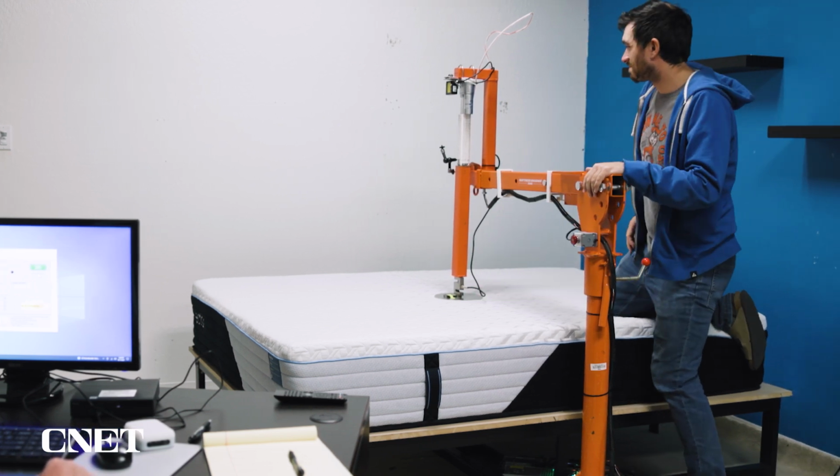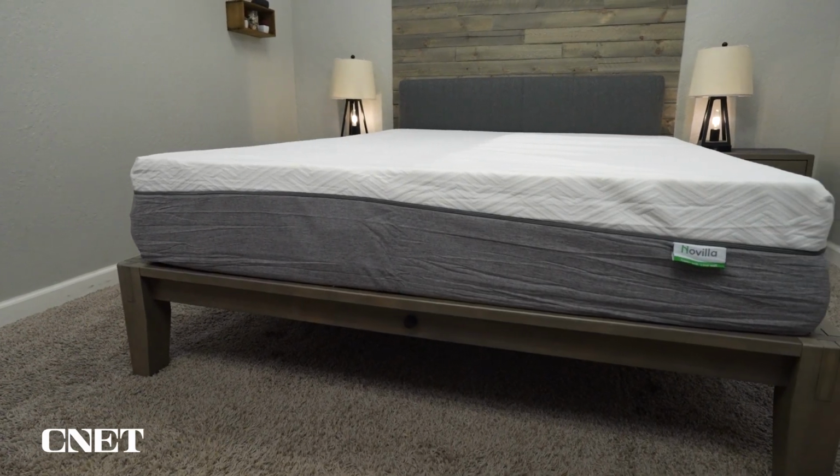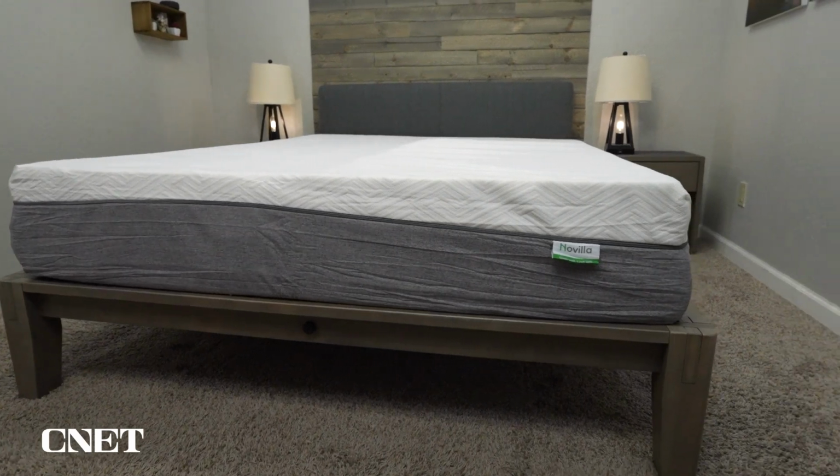So hey, since firmness is really subjective from person to person, you could find this mattress to be way softer than what we thought, and vice versa, it could be a little bit firmer to you, but we thought it was a little bit firmer than a medium, and so did our Mattress Smasher.